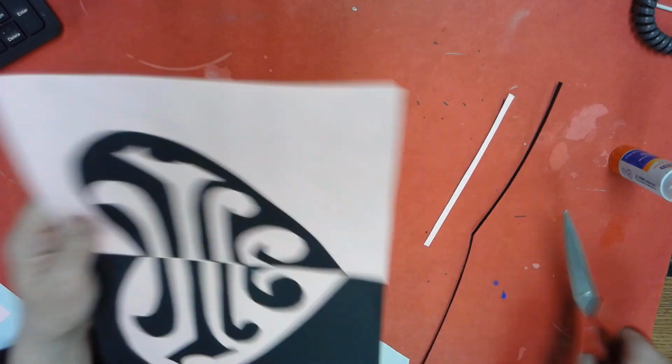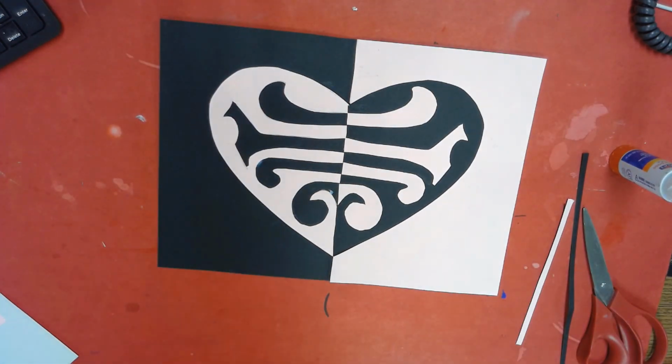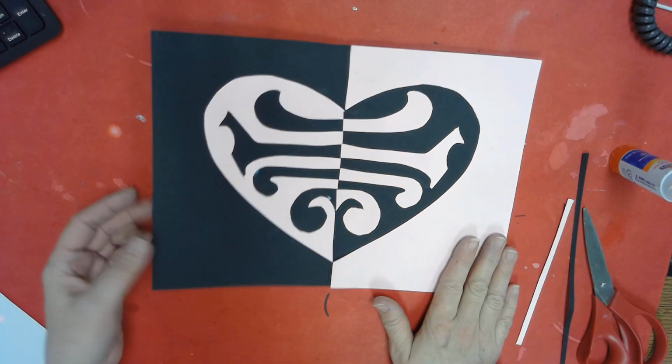All right. Once you have finished your Notan heart, you're going to want to take a picture of this, put it in your Artsonia portfolio.